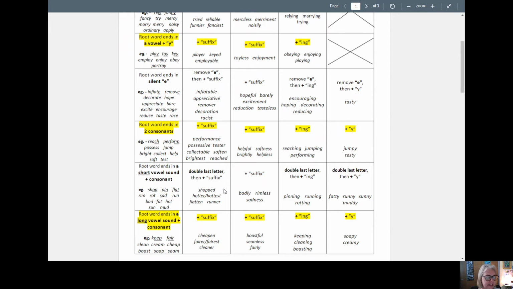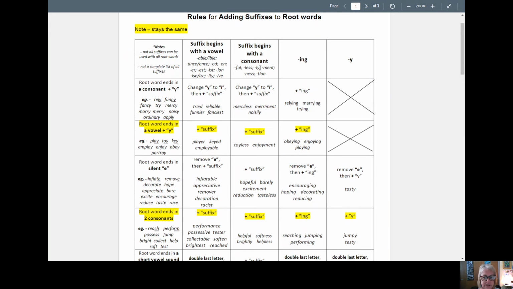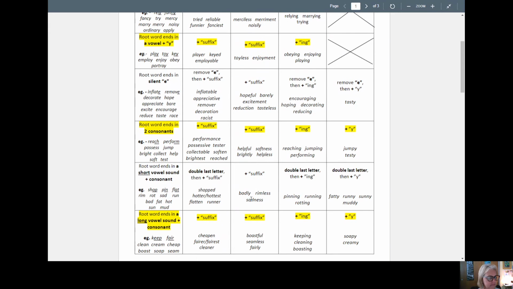Now, if it is a suffix that starts with a consonant, we just go ahead and add it, okay? So we double here. We don't double when it's got a consonant, okay? But when we have a vowel, we're going to double it.